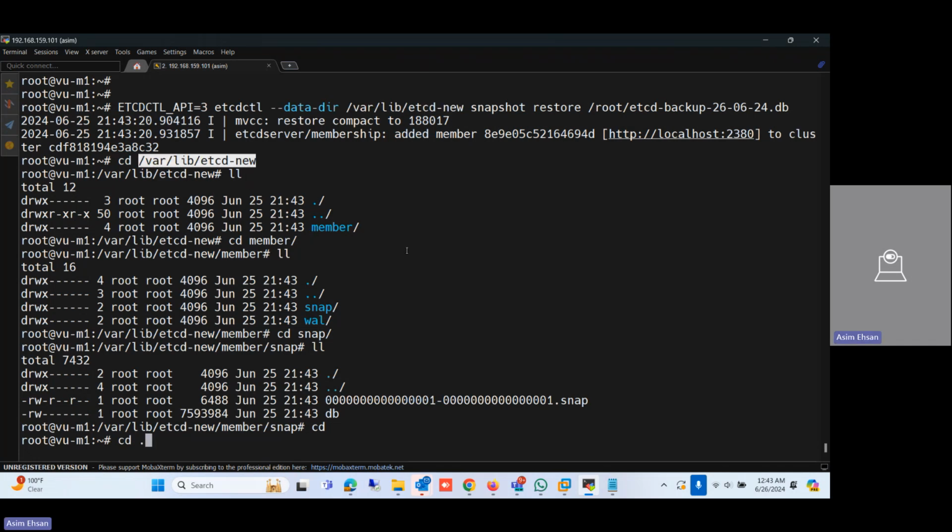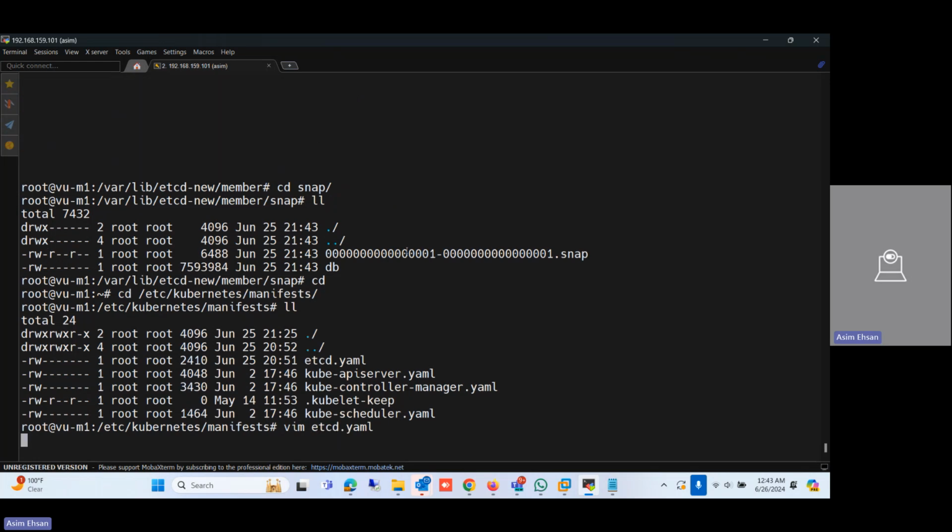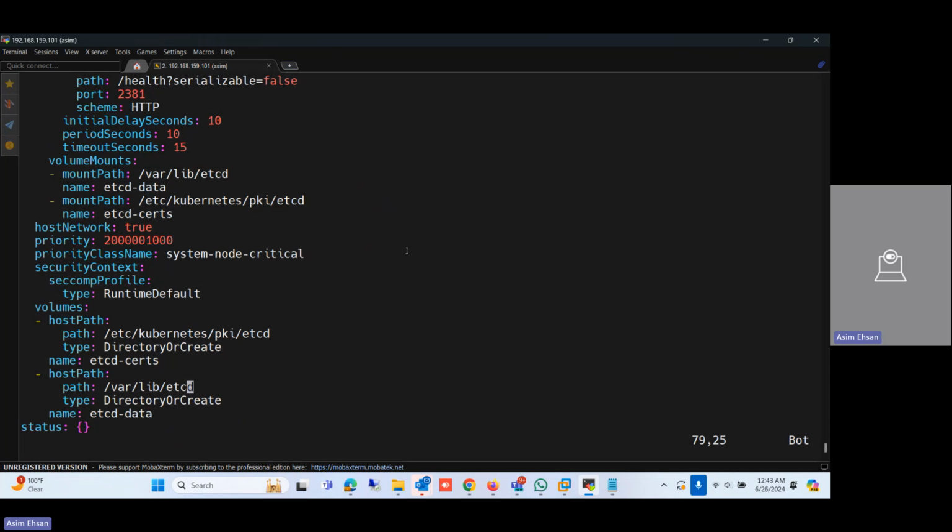Now our etcd is running under the old location. This is the manifest. In this manifest, the hostPath is defined as a path to the old location, but I want to replace this path with the new one.